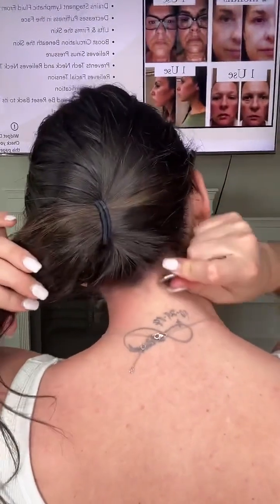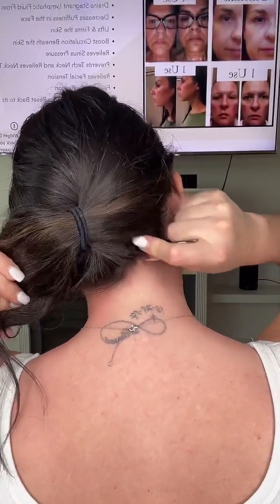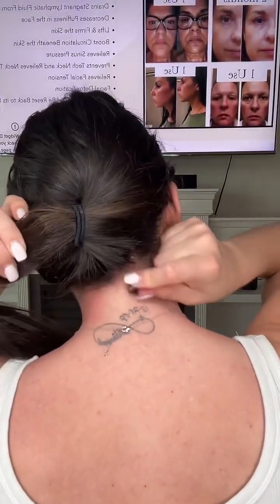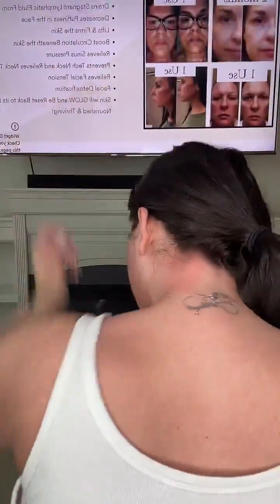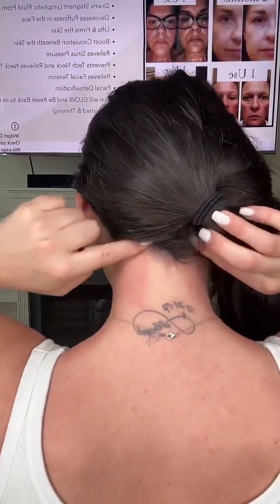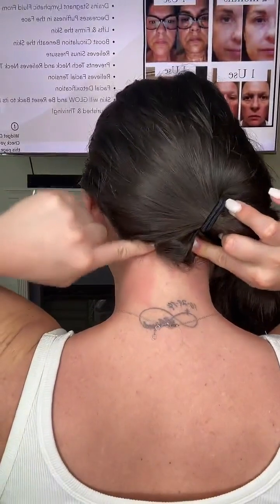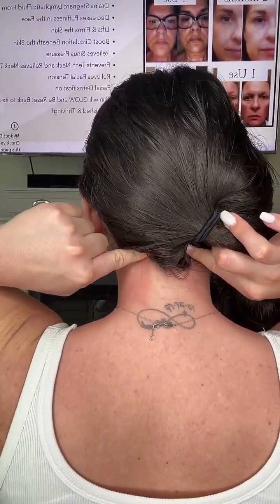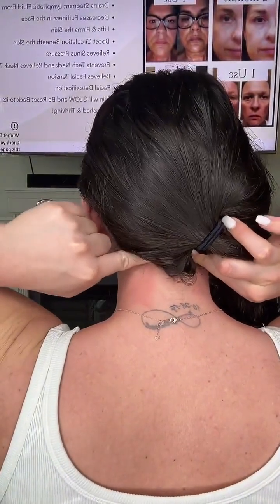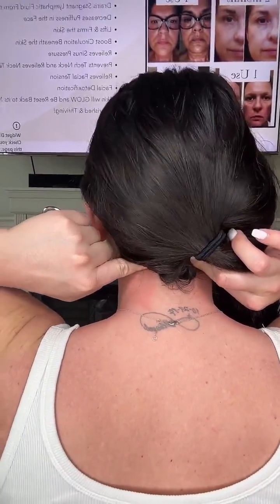And you guys, if you're somebody who does have headaches, you almost can feel how this is connected. Like when you start working out the knots and the tension here, you almost feel it connected into your forehead, where your head hurts. Super crazy in that way. If you guys are struggling with anything sinus related, right here is connected to your sinuses. If you take your hands right now and you kind of go back in here, you push a little bit of pressure here and you'll feel how it's kind of connected to your ears and your sinus region. And you want to release that, because you can get blockage here as well, which can contribute to sinus headaches and also more puffs.